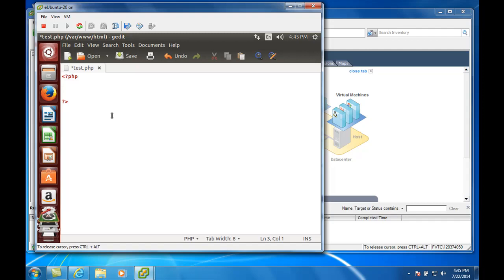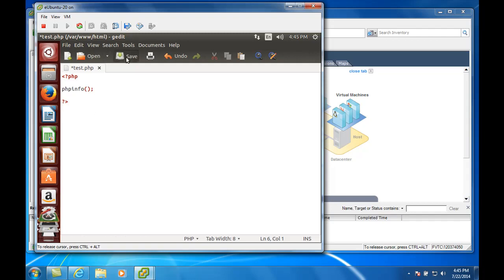Normally the first page I create is a test page, and I create something that uses the phpinfo method. This is basically a method that's built into the PHP library. If you call this, it's going to pull all of the server information and just dump it into this web page. So I'm just calling a method called phpinfo, one word, opening and closing parens, which means it's a method, and then a semicolon at the end.